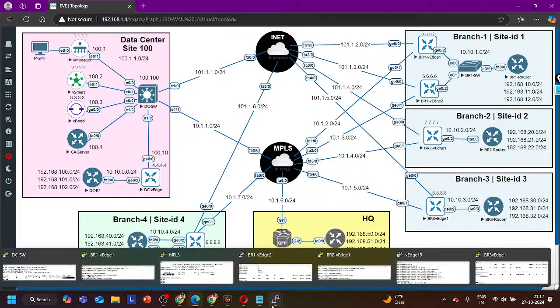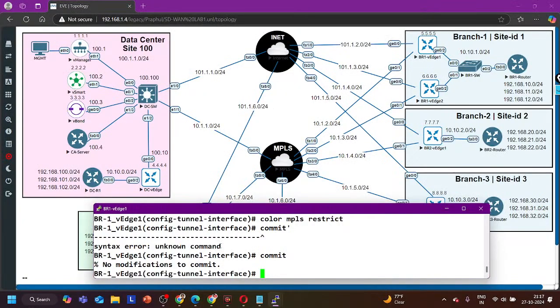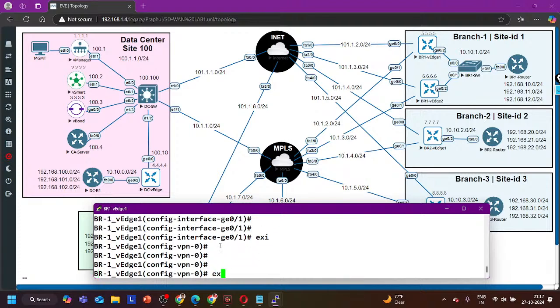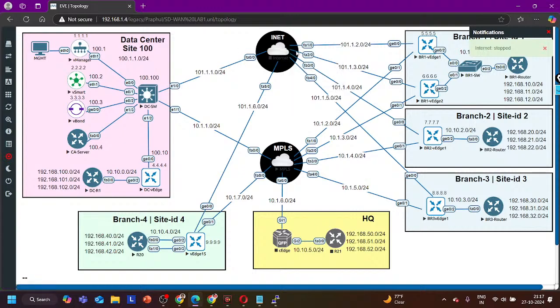Let me do one thing here. On branch 1 vEdge, I am going to shut down the internet router for a moment. I have turned off this router.